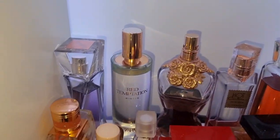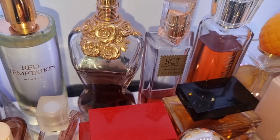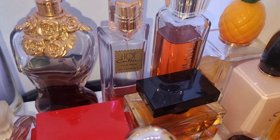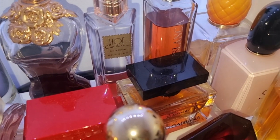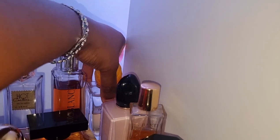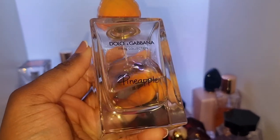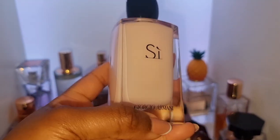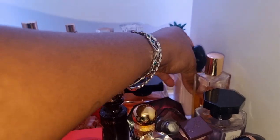At the back over here we have Lancome's Hypnose, Red Temptation Winter by Zara, La Belle — which I think I'm going to get rid of because there are other sweet perfumes in my collection I'm loving more. Givenchy Hot Couture will be in my collection forever — it's like a raspberry, fruity, sparkling kind of scent. We've got Casablanca by Swiss Arabian, and my pineapple perfume — I love it so much and I've got a backup bottle. Over here we have Armani Sei Fiori — unfortunately also discontinued, but it's soft, feminine, powdery, sweet, beautiful, lactonic.